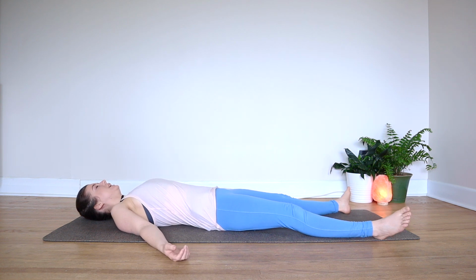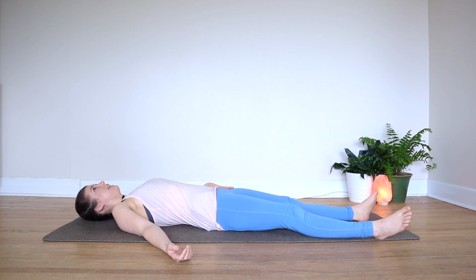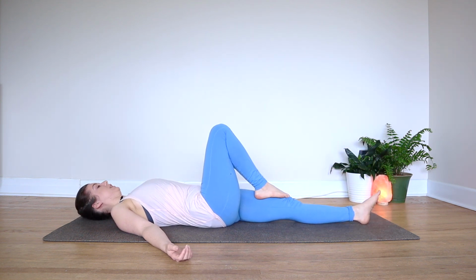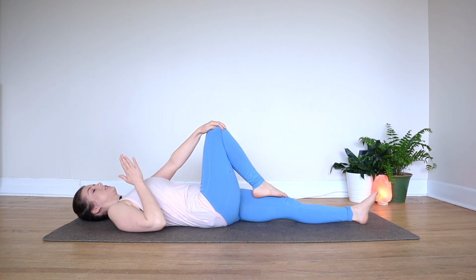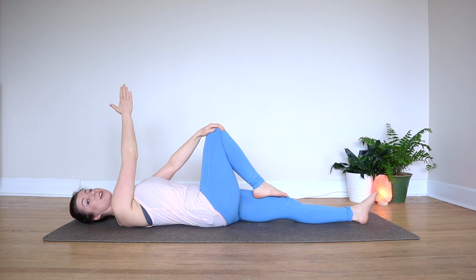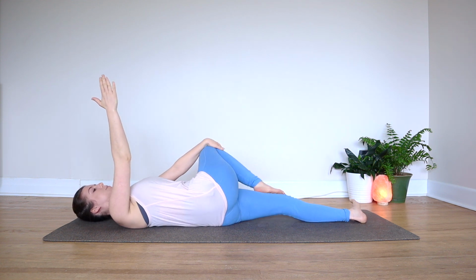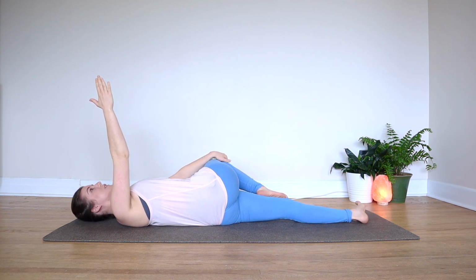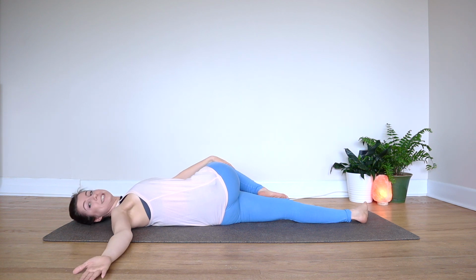Now we'll make our way into a supine twist. So keep your left leg out long and bring the sole of your right foot up onto your left thigh. Your left hand comes to hold that top knee and your right arm reaches up towards the sky. You're stacking your hips on top of each other now, so your right hip is over your left. Then release your right arm back down to the right, having it perpendicular to your body.